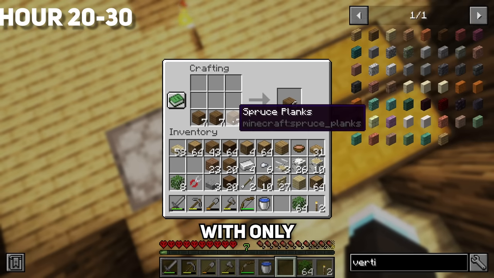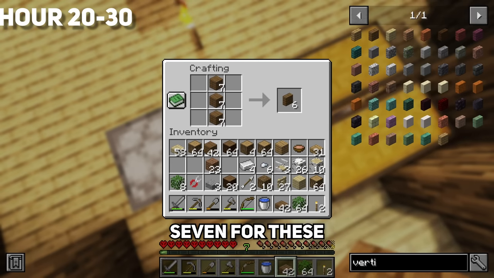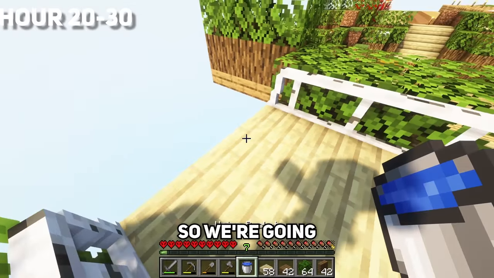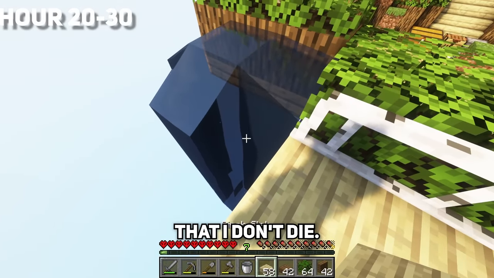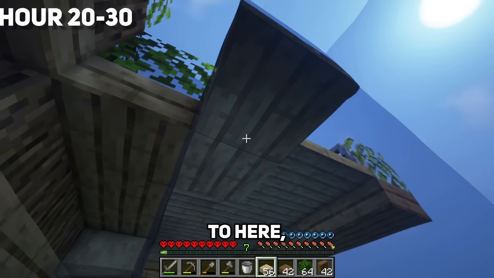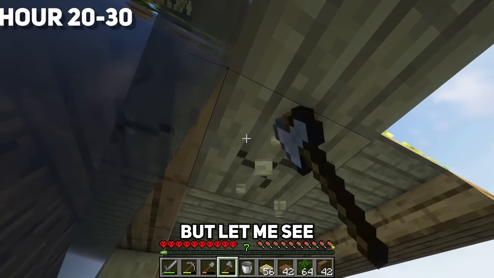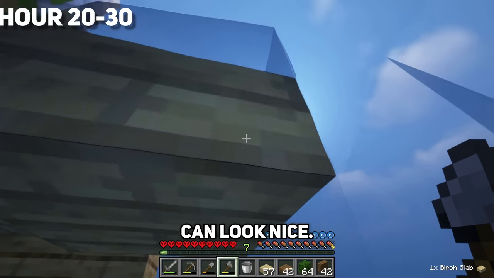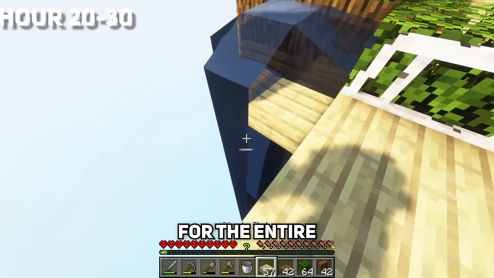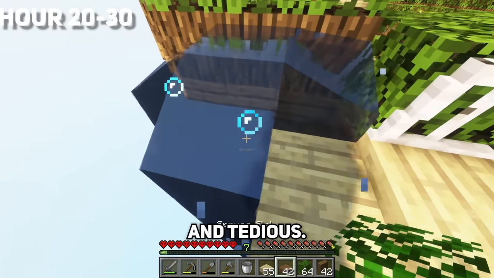Okay, so we'll start off with only doing like 7 for these, and then we'll do 7 for these. Okay, so we're gonna have to be playing with a whole lot of water, meaning I'm really hoping that I don't die. First off, we come down to here, you come out. I mean, it really doesn't matter, but let me see if I can at least collect you back. Oh, I actually can. Okay, nice. But I don't think I'm going to be doing that for the entire way down, because that will get very difficult and tedious.